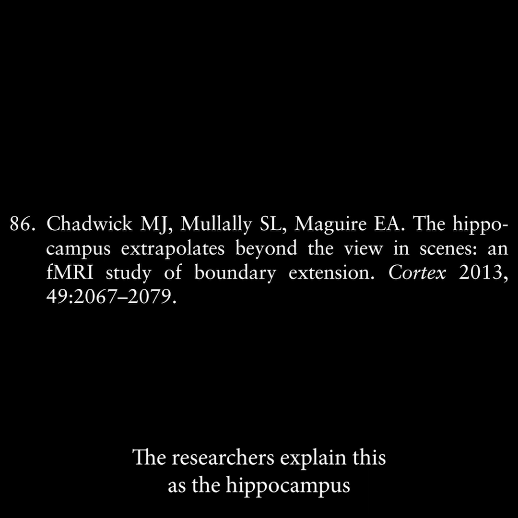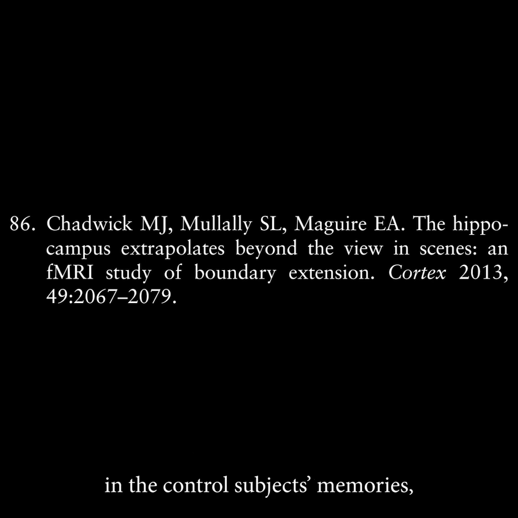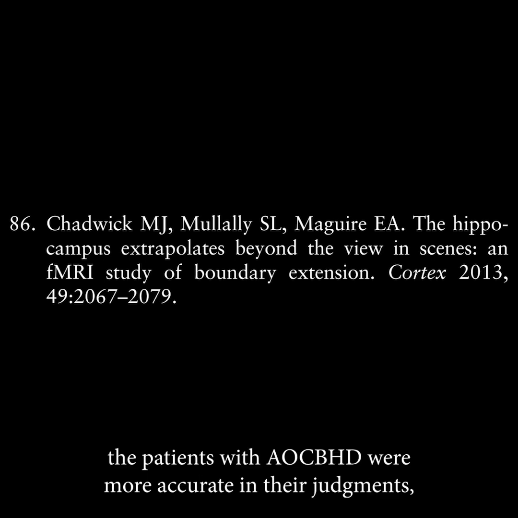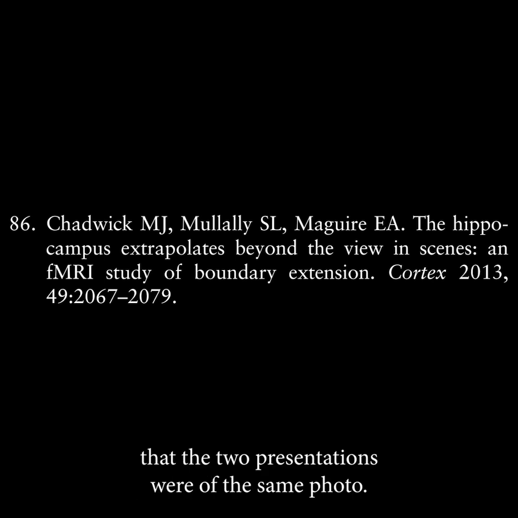The researchers explain this as the hippocampus automatically extending the boundaries of the first presentation in the control subjects' memories, making the object seem smaller in comparison. Paradoxically, the patients with AOCBHD were more accurate in their judgments, usually confidently deciding that the two presentations were of the same photo. Cortical memory.